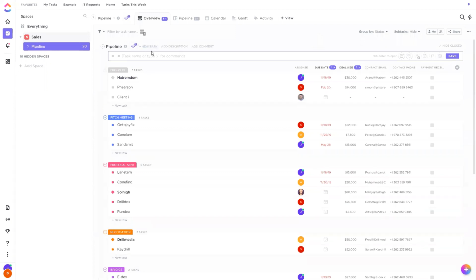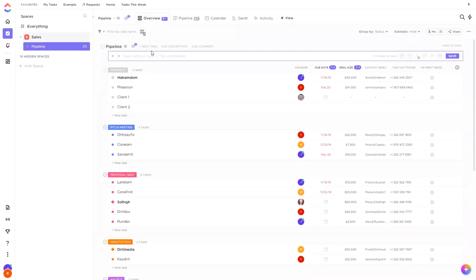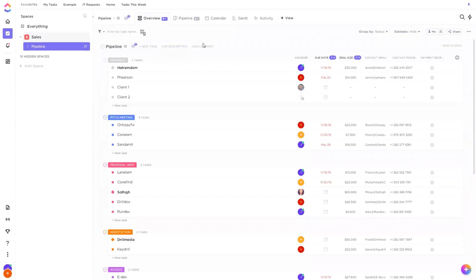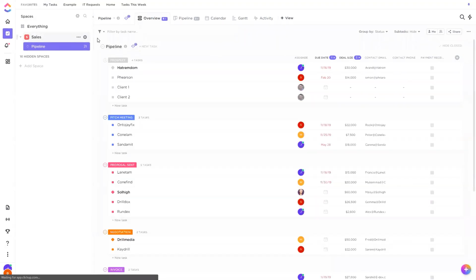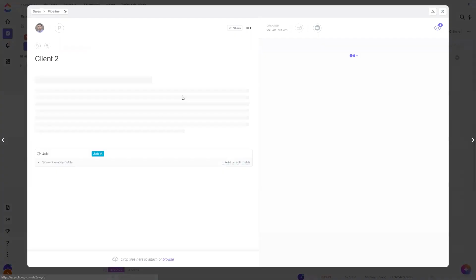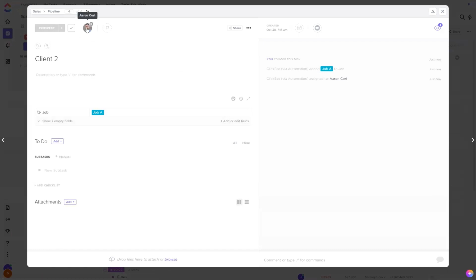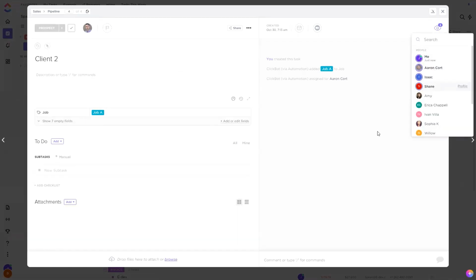So let's create a new task. We'll say client 2. And we'll give it a second. Sometimes, if you're not seeing it happen initially, either A, I've set something up wrong, or B, it's just not pulling in the new data, so I'll go to refresh. The same thing as if you had navigated to somewhere else and come back, it would have refreshed the data as well. So we can see here, assigned, custom field, and watchers. Brilliant.